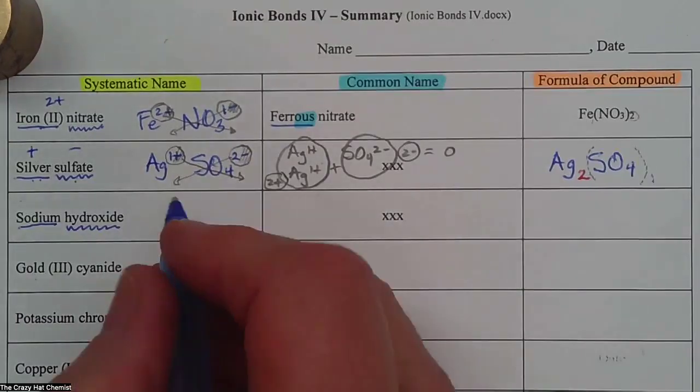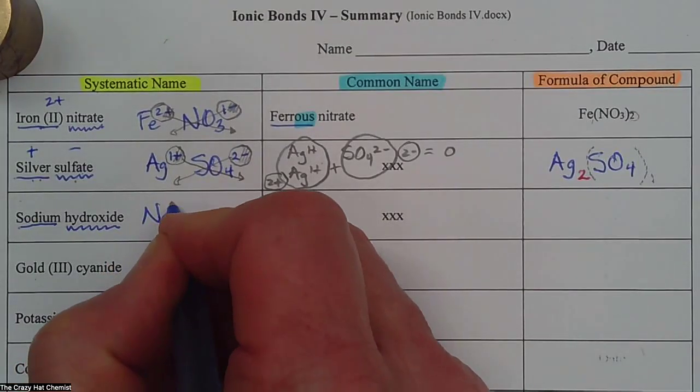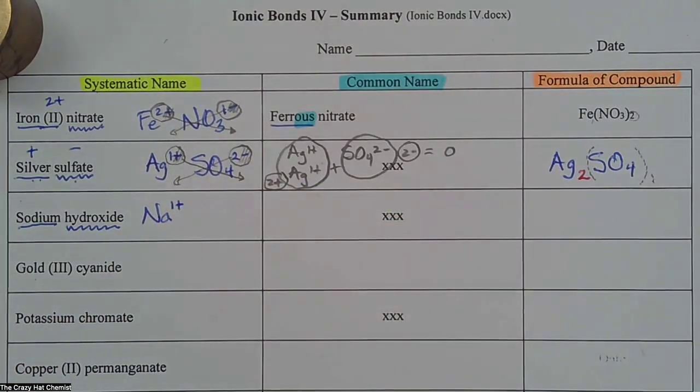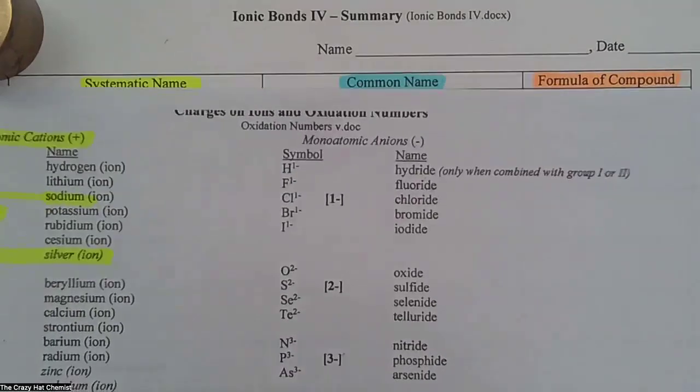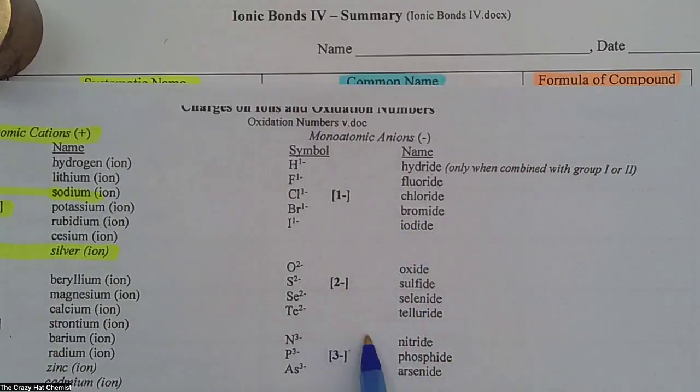All right, fantastic. So I'm going to write that down. That's going to be Na with a 1 plus, just like that. Now, hydroxide, I am going to first attempt to find it right over here in the monoatomic anions, but I do not find hydroxide. Even though all of these end in an "ide," it is not there.